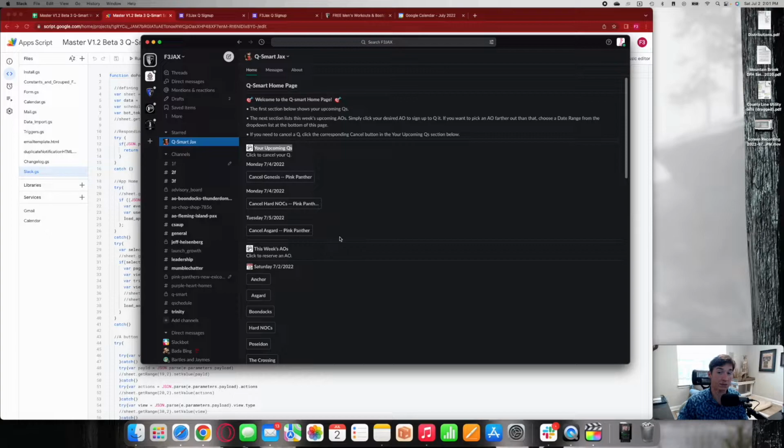So what happens is when this page is loaded, it pulls your email address and your name, runs it through the same system that the form and calendars use, and finds the queues that you took. And whether you took them through Slack or through the form or calendar, it propagates them here.